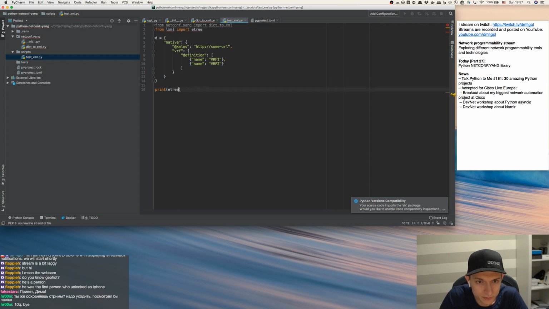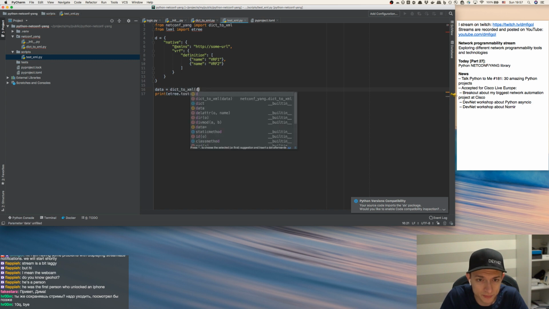Print E3 to string d pretty print true, something like this. Data will be dict to XML from D. Here will be data.